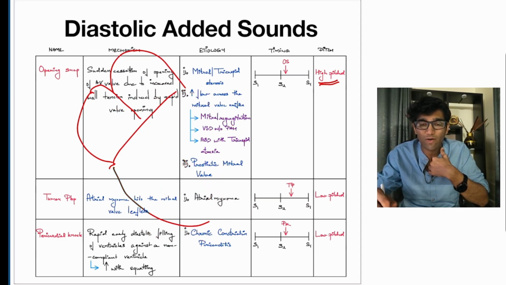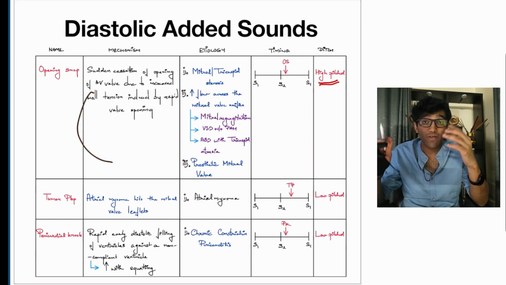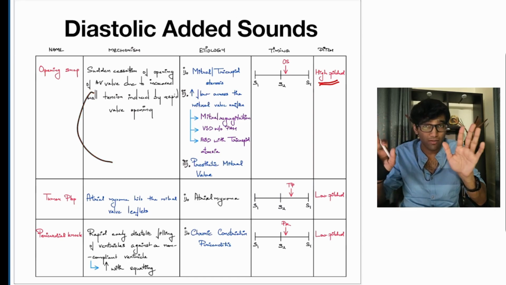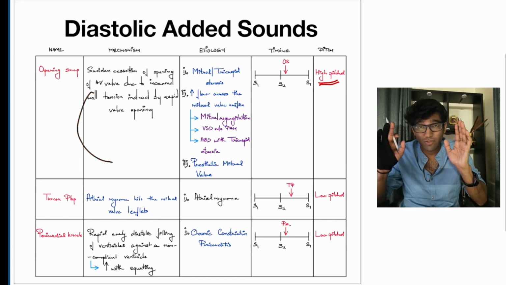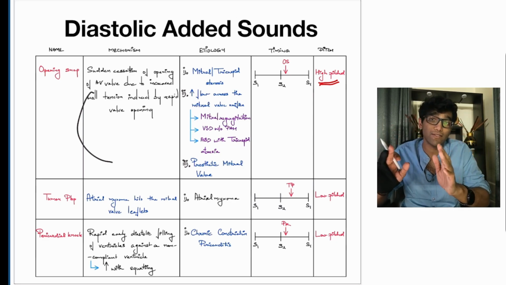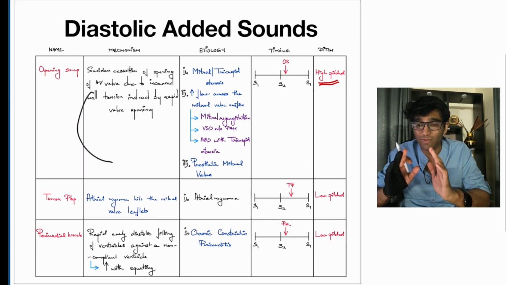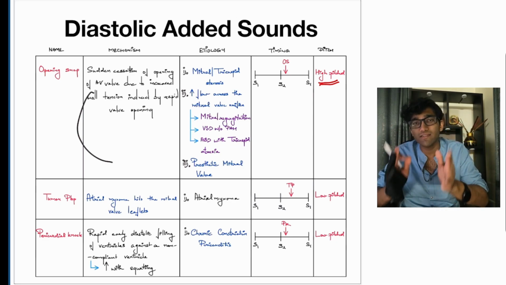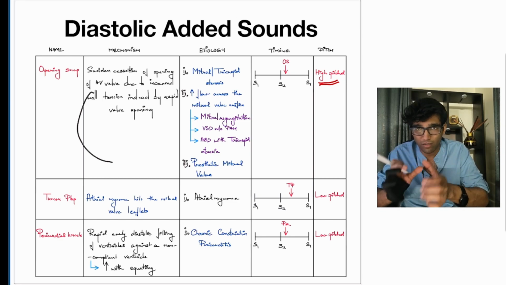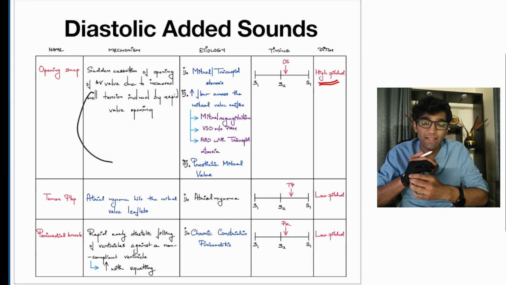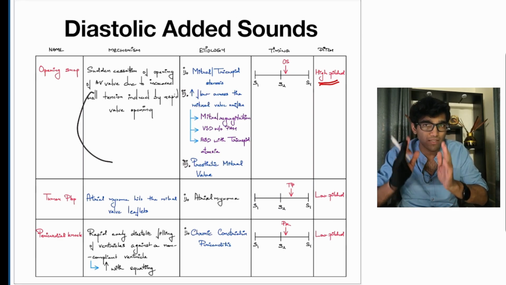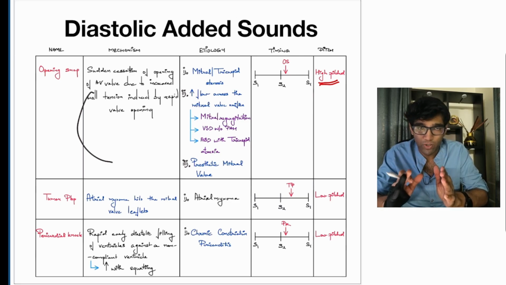opening snap. Again, an opening snap is not definitely pathognomonic, but it is almost synonymous with a mitral stenosis. It is definitely not. Okay, so these are the causes. It implies increased flow rate across the mitral valve orifice, and that is the only thing that you must conceptually keep in your mind. Okay, from there you can deduce the causes later.